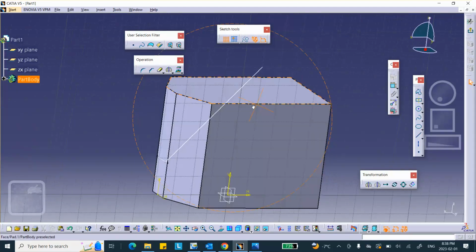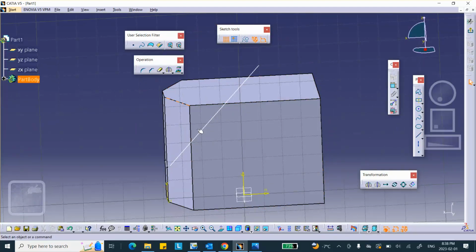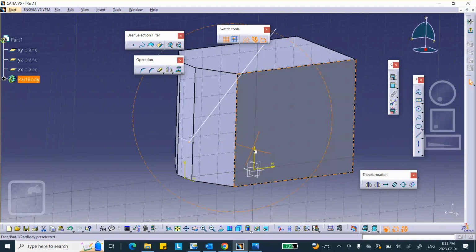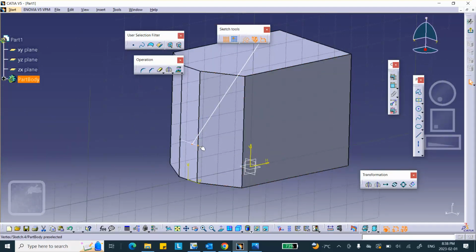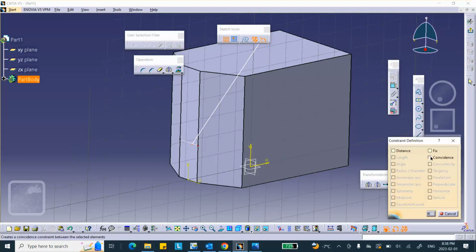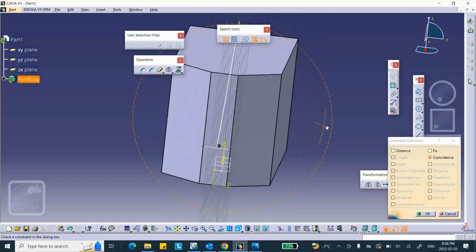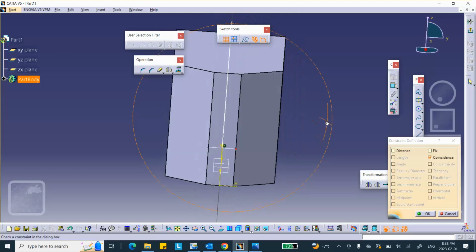So first of all, make sure that this point is coincident with that point. Let's make it coincident. Oh, is it there? Okay, we can do that. We can live with that.